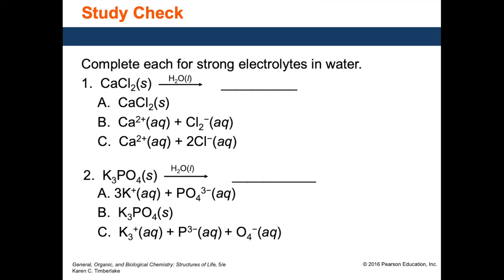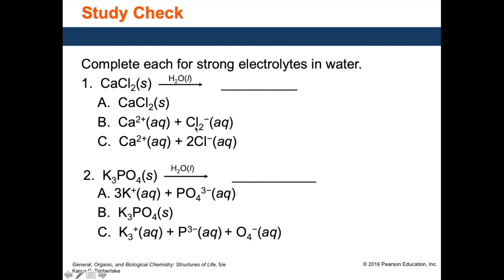Okay, so look at this first example here. Here we have calcium chloride. We're going to get the cation from this, which is a calcium ion, and the anion from this, which is a chloride ion. But the thing to pay attention to is that 2 down there. Do the 2 chloride ions that come out of our calcium chloride stick together? And the answer is no, they don't. They are separate and free. So where that 2 goes is very important.